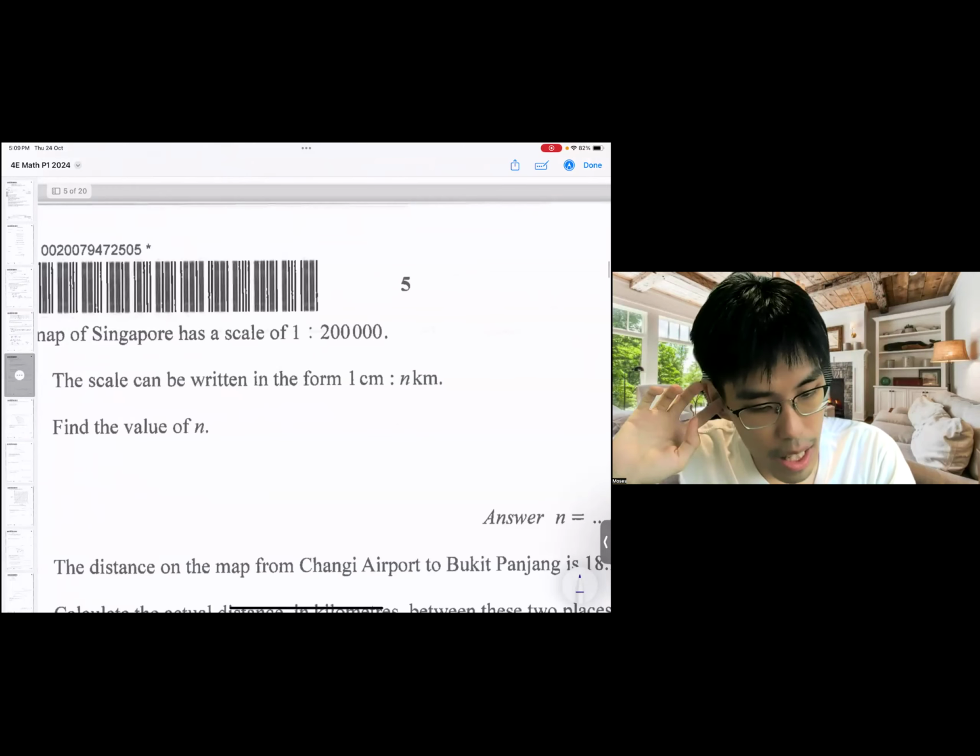Okay, calculate the perimeter of triangle ABC. Perimeter means I also need to find the length AB as well. So normally I do not recommend using the working values to find it. Technically I can use Pythagoras Theorem, but why not? Why don't we just use basic trigo since we already have it? So cosine 58 equals AB over 36. So AB equals 36 cosine 58. Okay, I don't really want to bother calculating the working value here because this is not my final answer, but because I want to find the perimeter.